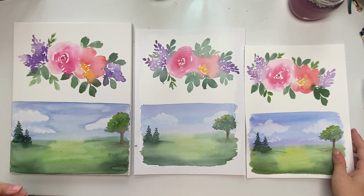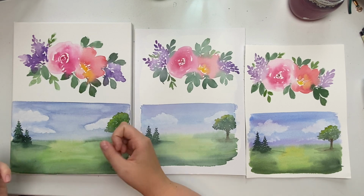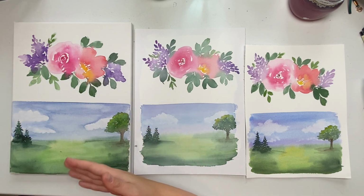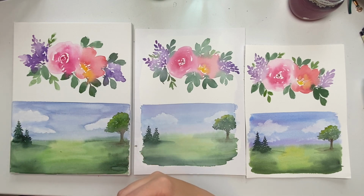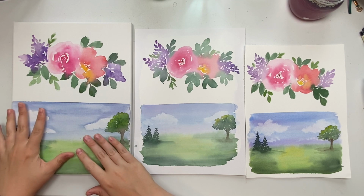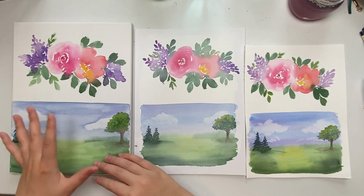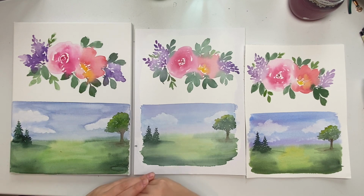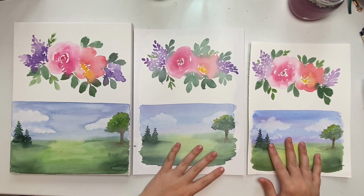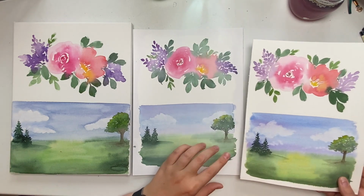As for layering, this is not the easiest to layer with the canvas. It does pull up the color, which is great for lifting. You can lift paint and color really easily, so you can fix mistakes, which might be a winner for the canvas, but I think it makes it a bit tougher to work on. So as for layering, I think these two do a better job. This really blends nicely in, and this is more of a layer on top. So they're a little bit different.